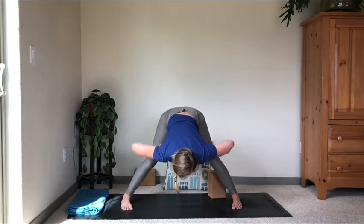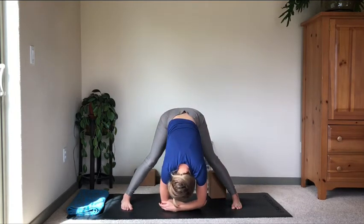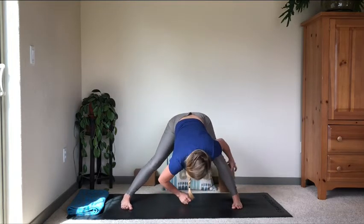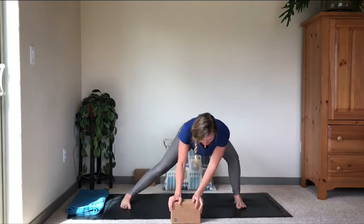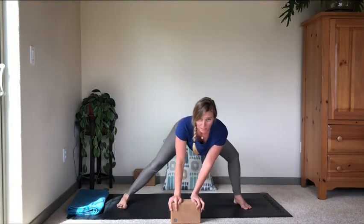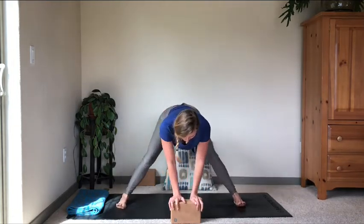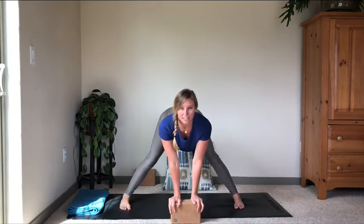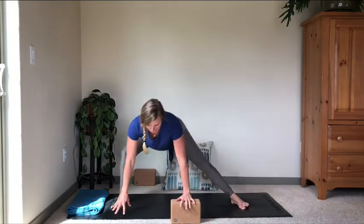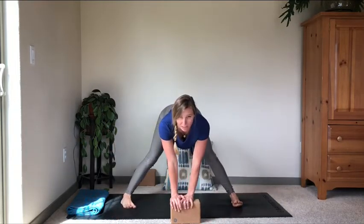Toes face the left side of your mat, hands to your hips. Okay, toes slightly in, heels out. Bow over your forward legs. Let your head be heavy. If you'd like, you can have a block underneath your hands and tip into one knee and then the other. This is called Skandasana. Okay, so you can get a little deeper of a stretch, or you can stay in stillness. Really practice the shape that feels best for your body. So if you like the movement, you can take the movement, or if you like the stillness, you listen to that.